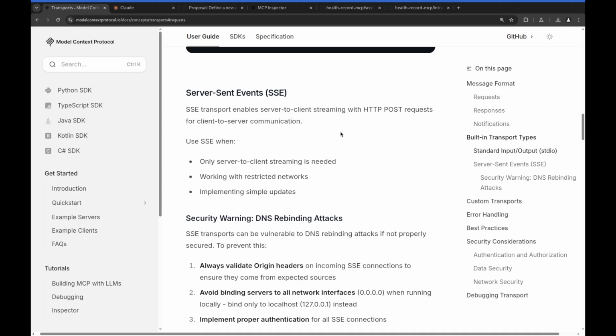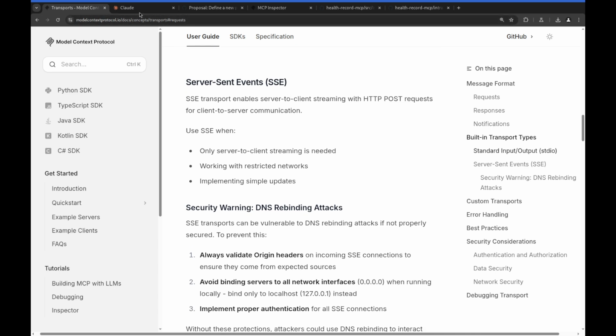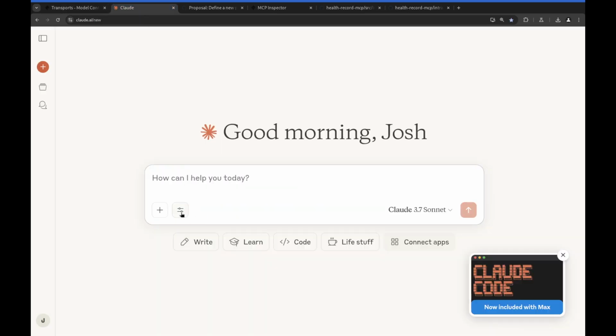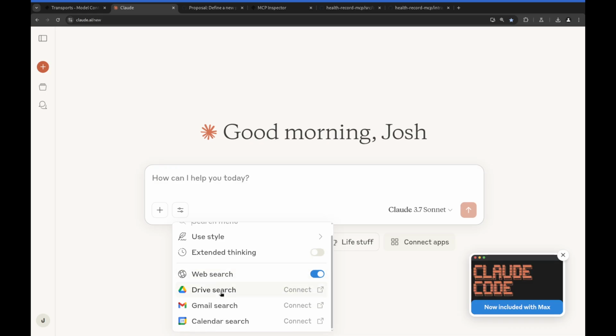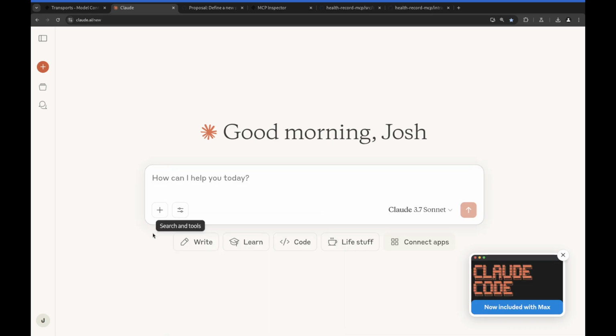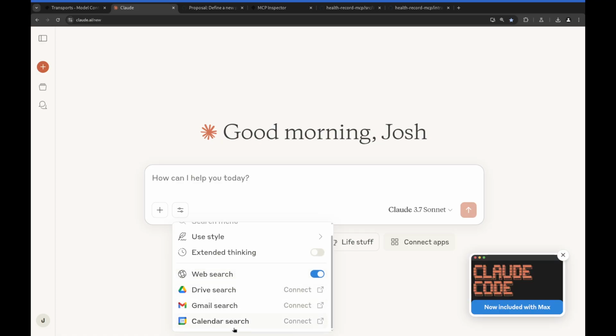And these are both good transport protocols. Right now, I think only standard I/O is supported in Claude's desktop app, but Claude's web app is introducing support for MCP, which I presume is going to use either server-sent events or the Streamable HTTP transport, which is replacing it. I don't yet subscribe to a tier of Claude access that supports those MCP connections. So with the Plus tier, I guess I'm just still waiting to see when this shows up. But I think that at some point there will be the ability to connect your own MCP here, presumably using one of the web flows.